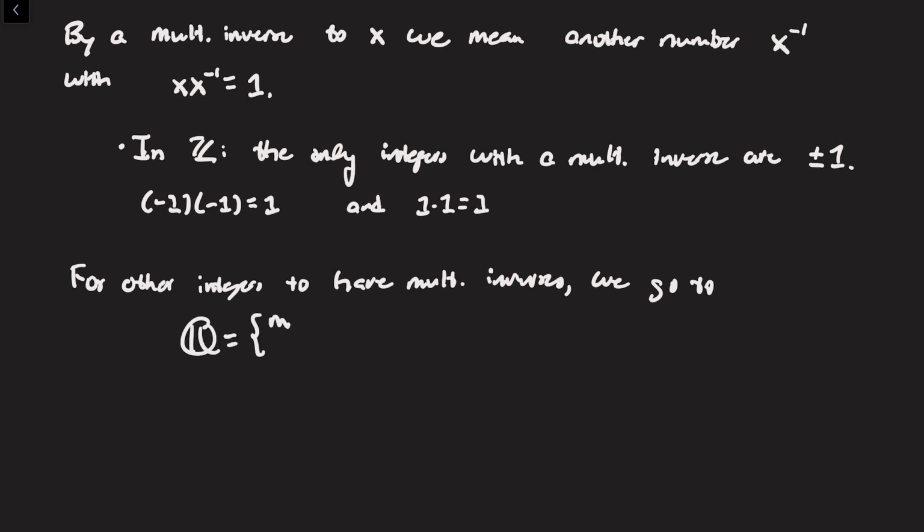And for now, we can kind of think of this as the set of all these fractions, m over n, where the top, or the numerator, is an integer, and the denominator is just a natural number. So we haven't really been formal about that. We will treat this more formally, though. But one thing we might want to think about is what would it mean for an integer to have a multiplicative inverse mod m?